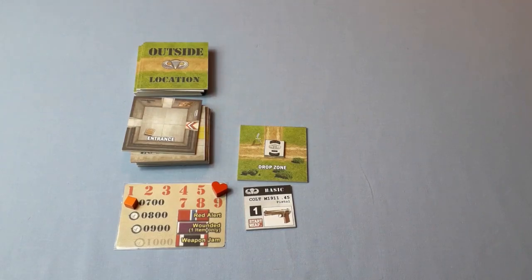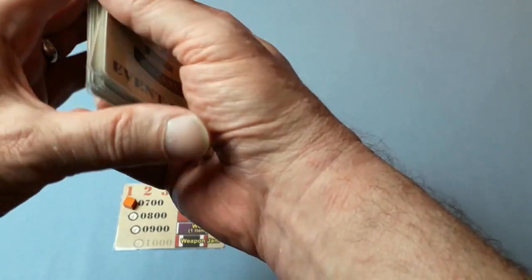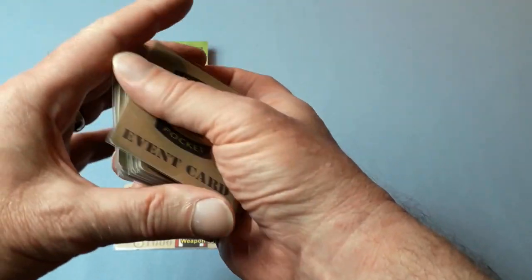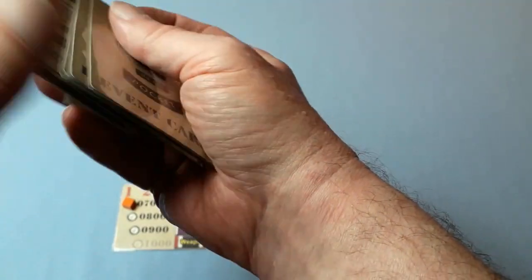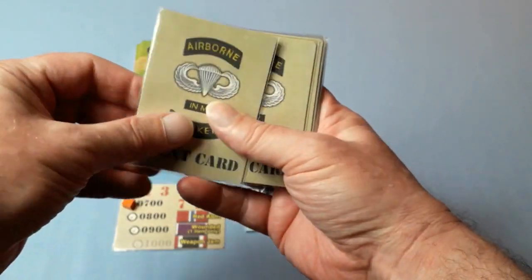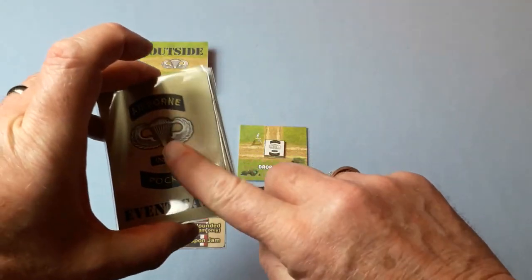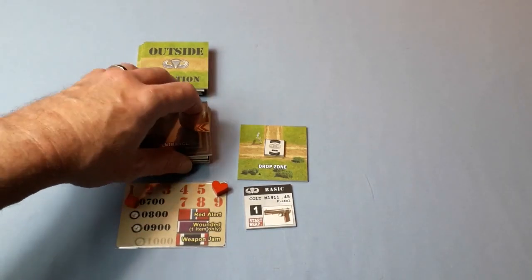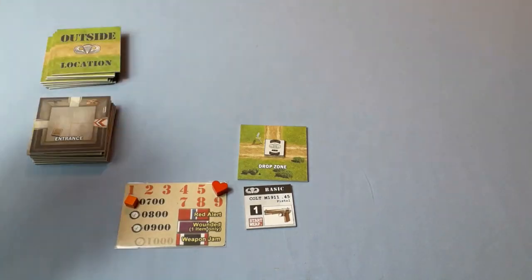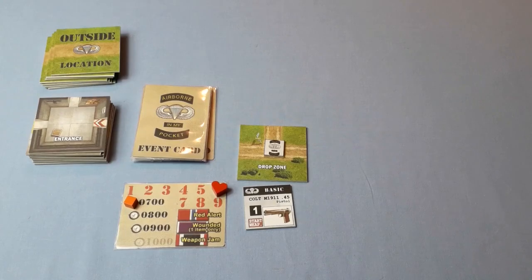The last thing we do is to shuffle the 10 cards of the event deck. These will determine what happens throughout our travels. There we go. And then we immediately discard 2 of them. So there's only 8. We get through this deck, that's when we move down the timer. Let's move those across there. Pop the deck there. Right, I think we're ready.